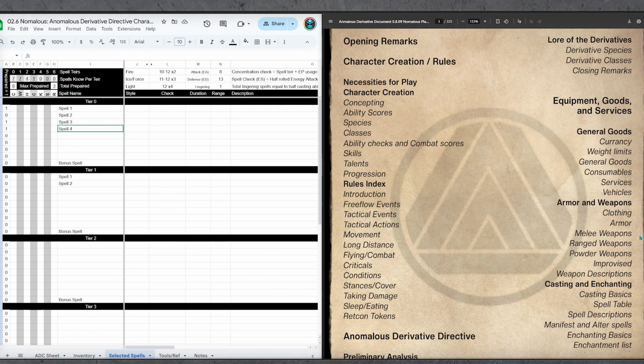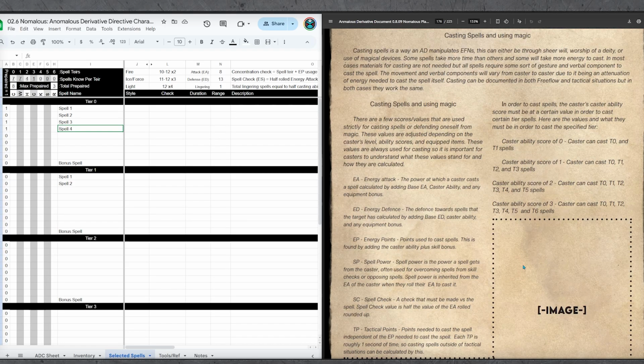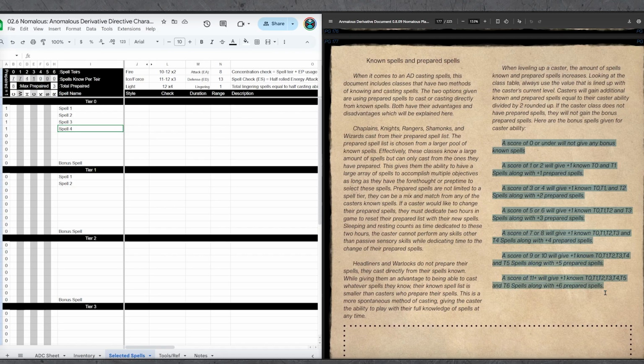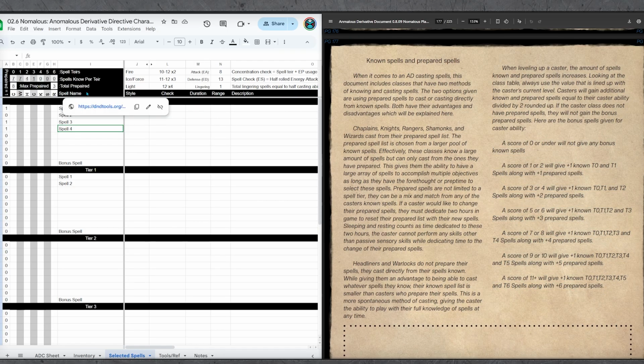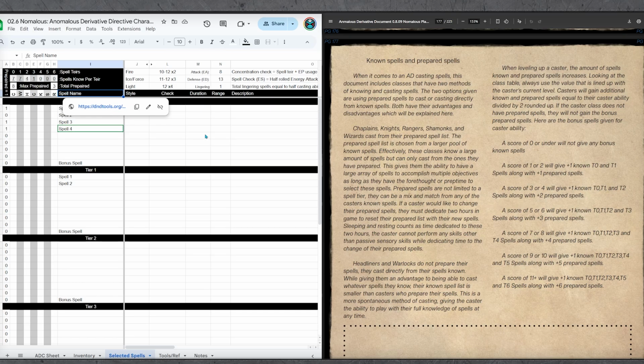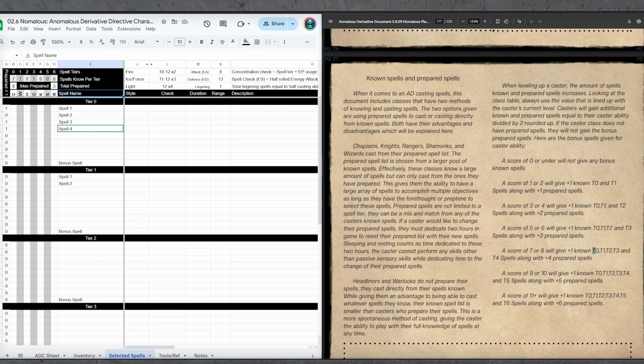The only thing that isn't necessarily populated is if we go into casting basics. Look here, there are additional prepared and additional known spells. Those unfortunately are ones that I haven't been able to work in just yet, so that's what the bonus spell is for. So that's the bonus known, total prepared. You, fortunately, at this point, will just have to remember that you know one more or can prepare more. Other than that, using the spell list is pretty straightforward.